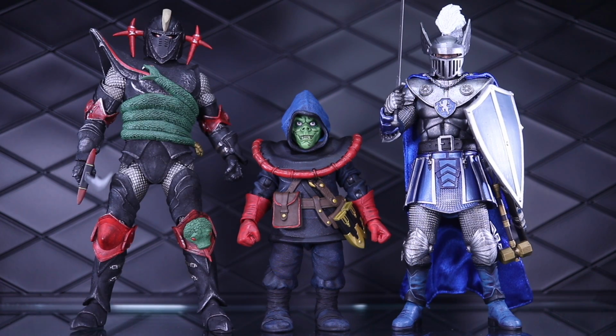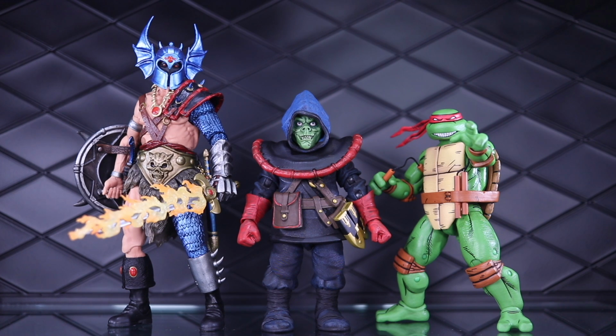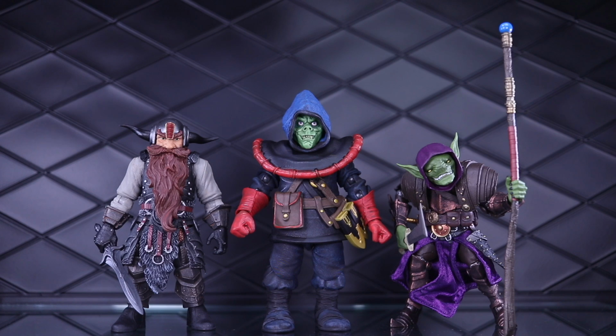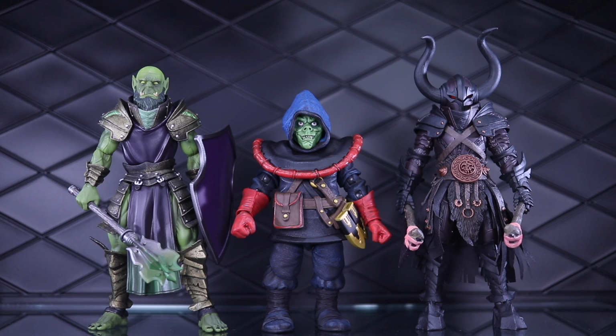Here's how he stacks up next to Wave 1 Grimsword and his wave mate Strongheart. And here he is next to Warduke and another NECA figure, the Mirage Michelangelo. Then here he is next to a couple shorter Mythic Legions figures. The dwarf on the left is a Kit Bash with a lot of different figures combined there, and the one on the right is the standard Swig. And here it is with a couple 1.0 standard Mythic Legion builds. On the left is a Kit Bash using the Vorthog figure mixed up with Scaphoid.